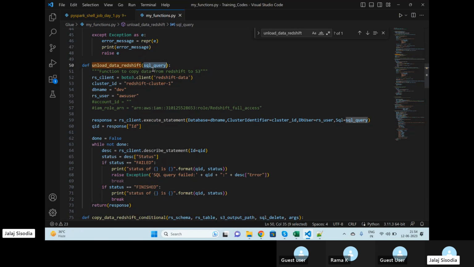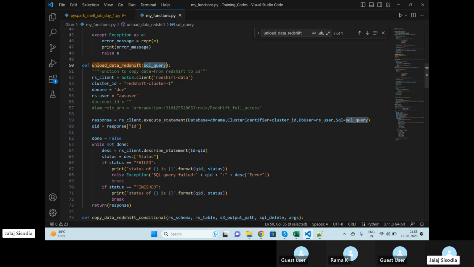So in this statement, I am executing my query, and remember, my query is going to start executing on the Redshift cluster, not on AWS Glue. Again I'm repeating, it is going to run on the Redshift cluster, not on AWS Glue.